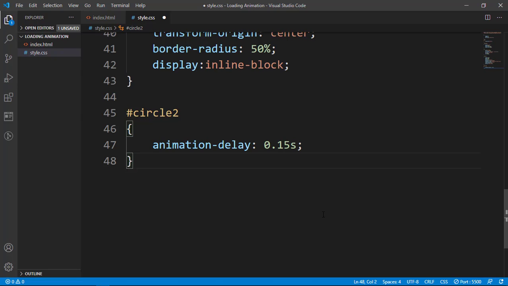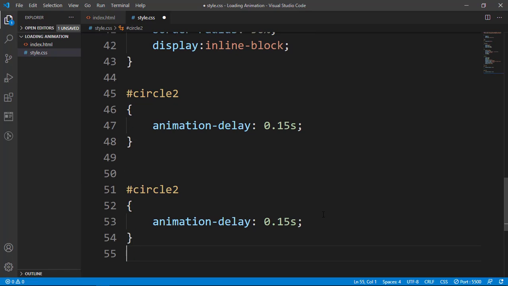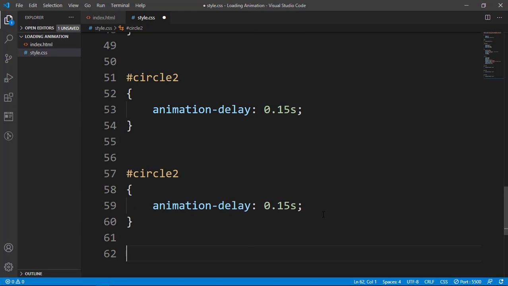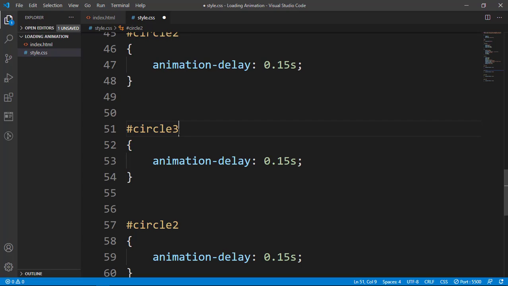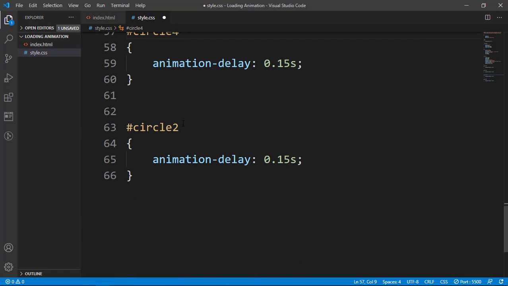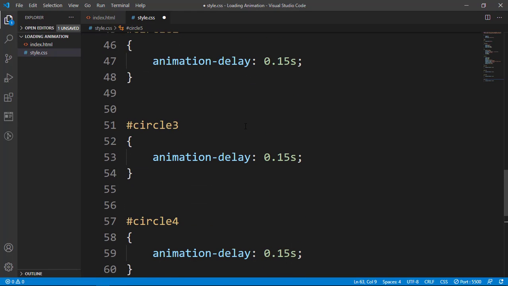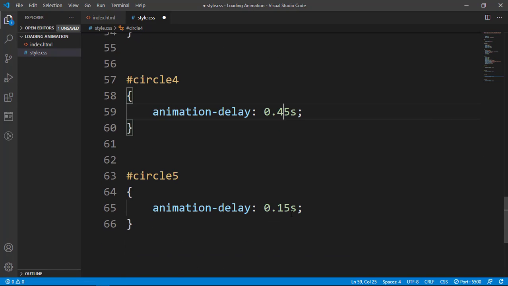So just copy it and paste it and paste it again. So this is circle 2 and this is circle 3. The same is going to happen with circle 4 and lastly circle 5. Now let's set the delay. So for that let's increase the 0.15 seconds, so 0.30, 0.45 and 0.60 seconds.